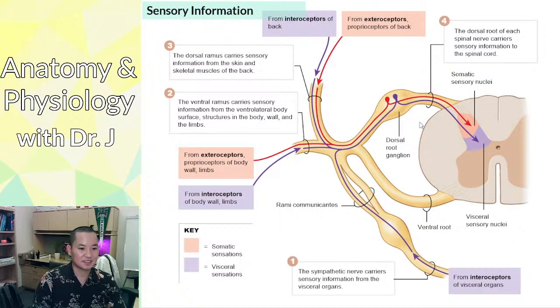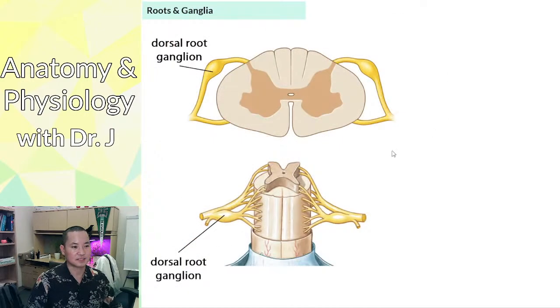Now this is the Martini version, and do I expect you to know this level of detail? Not really, but if you're going to 300 level, you have to know this stuff. But what I'm showing is that you have all these signals coming in from various parts of the body, from the back, the limbs, and we have this whole network of all these sensory inputs and sensory neuron fibers leading towards the central nervous system.